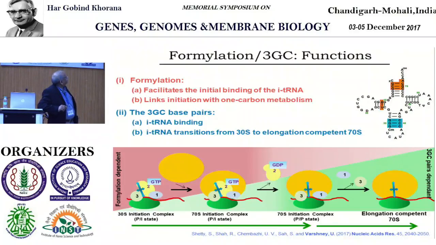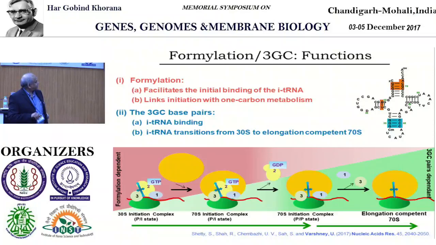The other thing that we've been learning about is the role of 3GC base pairs. One of the things that 3GC base pair does is as follows. When the initiator tRNA actually binds to 30S, it is not really binding in the P/P state. It is binding in a P/I state. And for it to go from the P/I state to the P/P state, it can actually fall off the ribosome. What we realized is that the 3GC base pairs are important for this transition from the P/I state to the P/P state. And we also realized, based on some of the additional work from the suppressors, of course, that the 3GC base pairs are also important in ejecting the initiation factor 3 from the ribosome.